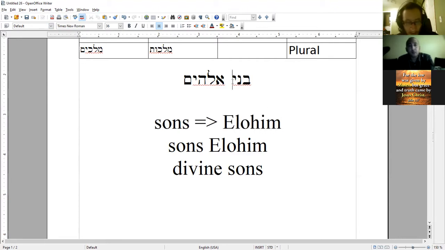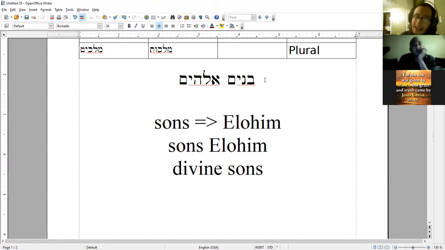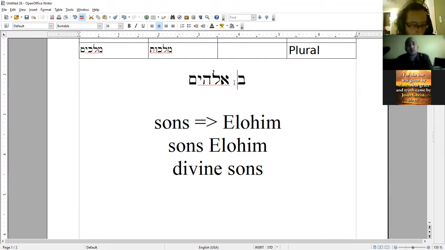So if you ever see it with a mem, then you know it's not a construction. You know that it's an adjective. So the second word is the adjective in this case, if it's spelled with a mem. But like I said, in the singular, it doesn't distinguish between construct state and regular. So that means you have to judge by context. But when it's plural for the masculine, if it has the mem, then the second noun right after it is the adjective. But if it doesn't have the mem, then you know for a fact that it has to be construct, which again, construct just means two nouns combined to form a phrase. And that phrase specifically is first noun of the second noun. So Bani Elohim.